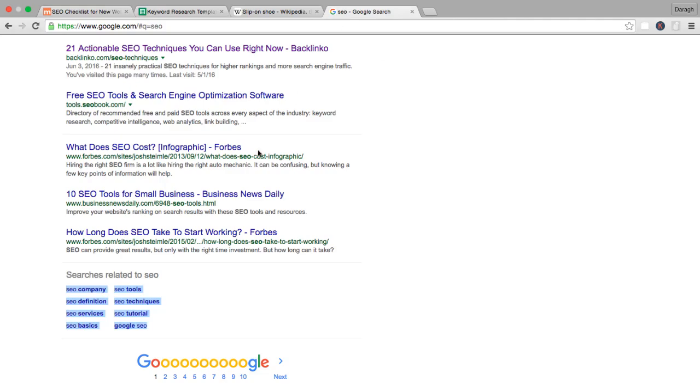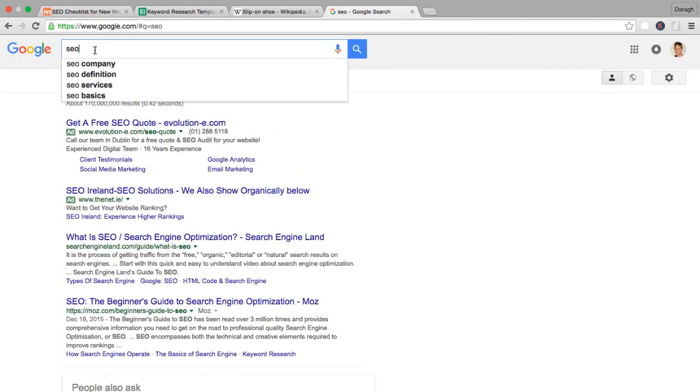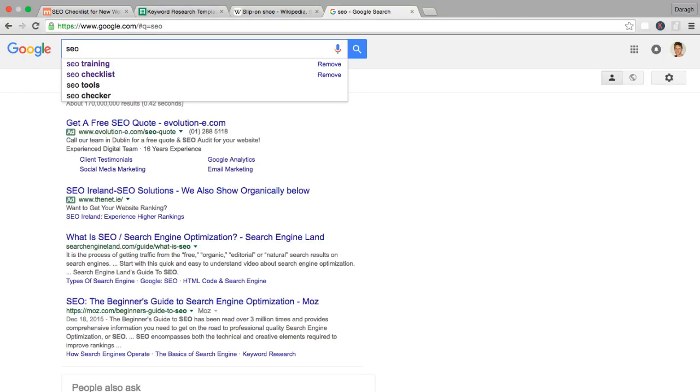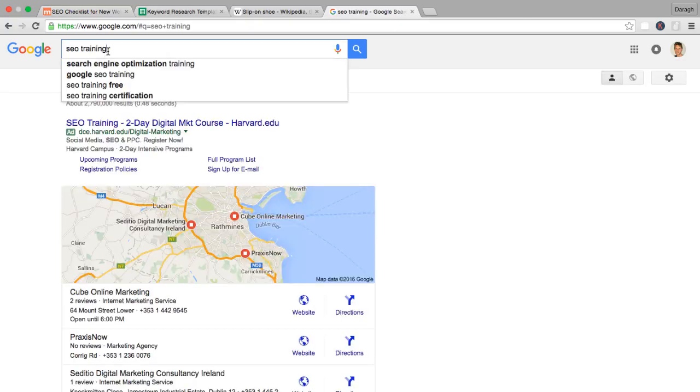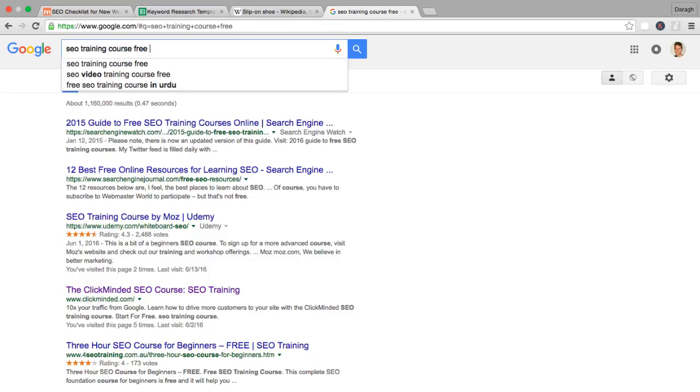But it's just another way to get a lot of ideas. Come into Google, put in one of those smaller subtopics. You'll get them in the search bar here, and also you can click just before it as well. Sometimes words come up before or after, and even if you put in, say, SEO training, you can get some ideas. SEO training course, SEO training course free.